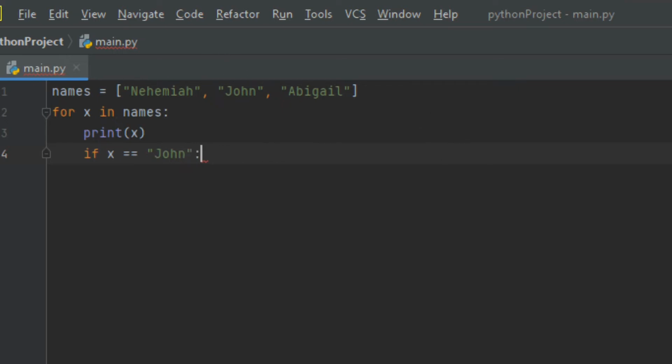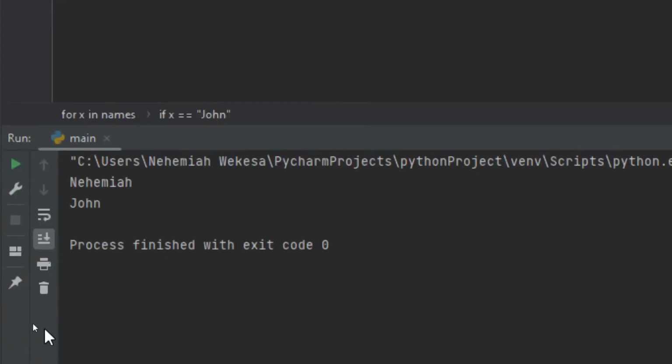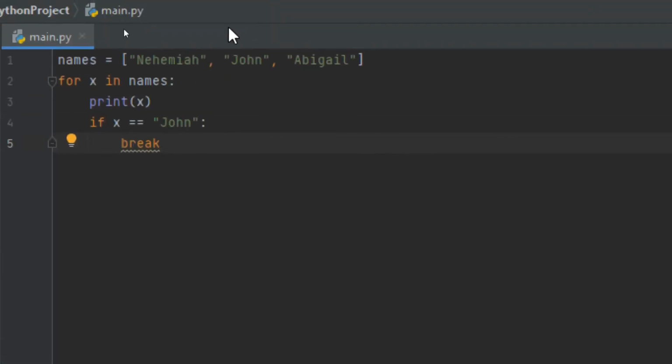Before I do anything, let me close with the colon. Then let me say break. Then to run it, you remember Shift plus F10. You got it right. So guys, you can see that we break at John. So if you have several items there, then when you reach John, it will break the list.